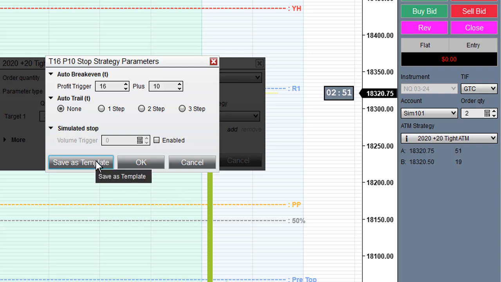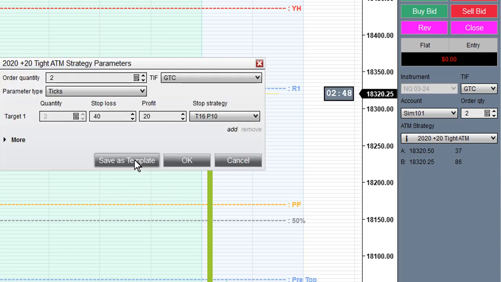I've done this, I've saved that correctly, so I push OK. And I note I come back here and my stop strategy now says touch 16, pay 10. I was now understanding that as a single triggered ATM. It literally just moves once. In the next video, I'm going to show you how to set up what we refer to as an auto chase ATM, which is absolutely brilliant for longer range targets.